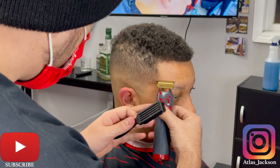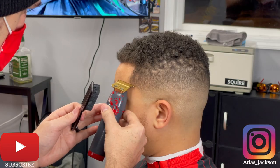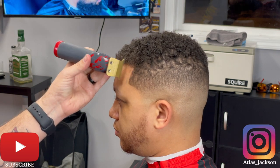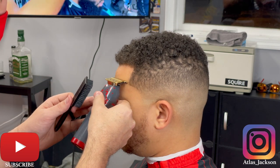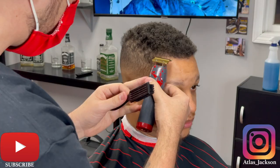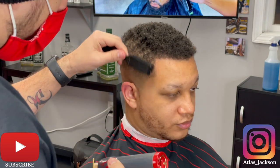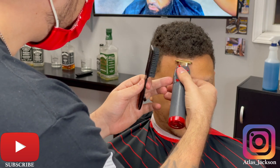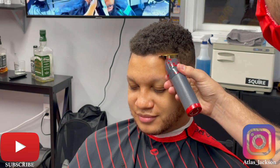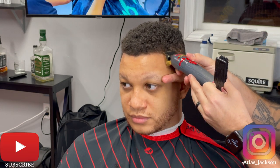Using the corners of my trimmer, just creating that C-cut there. When you go to the other side you want to face the client in front of you or use the mirror, just to see how high the other side should be. On the vertical bar I like to keep it as natural as possible — last thing I want is to push my client back. He's got a light hairline so I keep the vertical bar low and ghost line it across his forehead. This side is definitely a lot weaker in the corner, so I start horizontally on his hairline and tap at that vertical bar. I use my middle finger or pointer finger on the client's cheekbone for stability — I shake a lot and that helps me out.